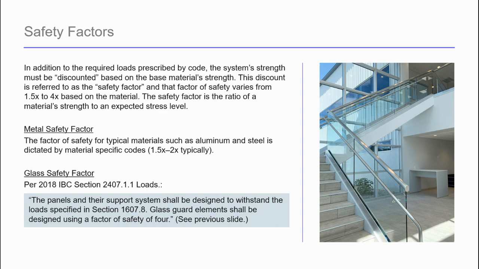It's also important to distinguish between testing and engineered design. They do occasionally get confused with one another. Factors of safety are relevant only to the engineered design, not testing. In other words, for all metals and glass, testing involves applying a discrete load to the railing in the field, usually for railings, the 50 PLF and 200-pound concentrated load. Loads are never multiplied by any safety factors. So testing, if required, should be discussed with the design team and written into specifications if necessary.